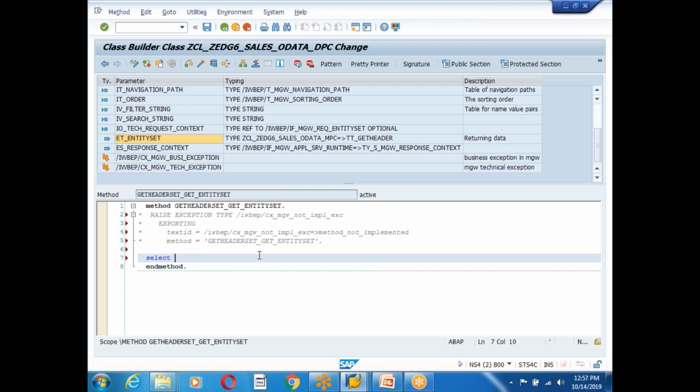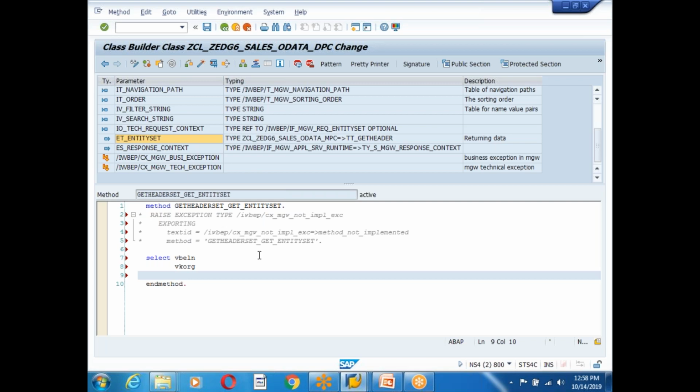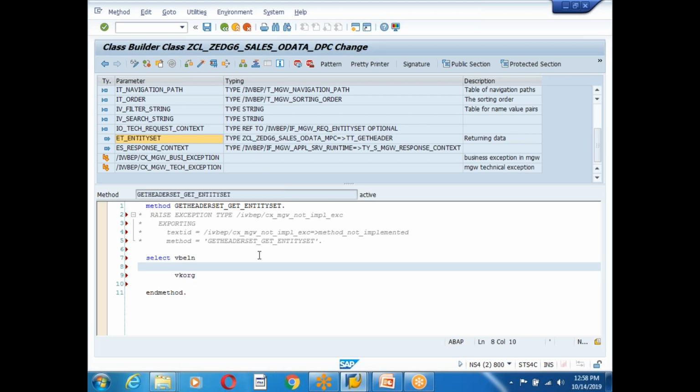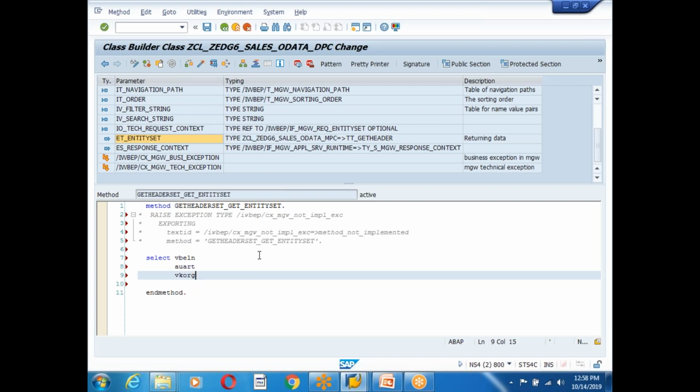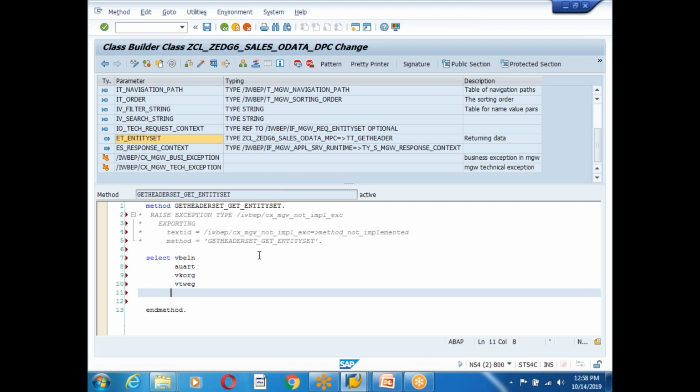So I'm going to do it like this: select star, not star, what are the fields we have? VBELN, VKORG, AUART, VTWEG and SPART from the VBAK table into table, directly I can give the entity set, guys.